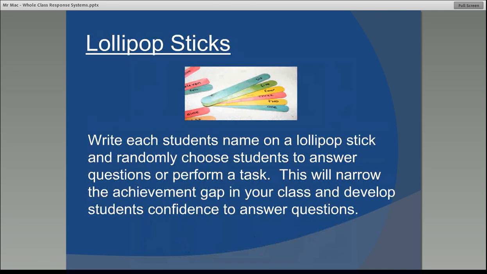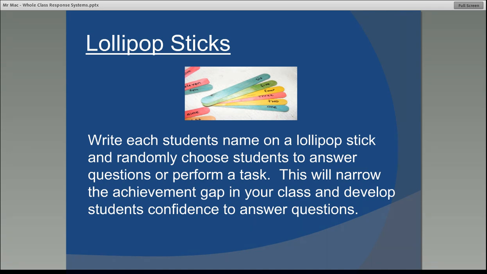Next one. Now this made a big impact on my classroom, and I talked before about the no opt-out system, whereby every student must respond. Initially when I started teaching this year, a lot of my students would either not put their hand up, or I may ask a student who hasn't got their hand up and he wouldn't have the answer. So I introduced the lollipop system, and all I'd done was put every student's name onto a lollipop stick, and then during the Q&A session in my lesson, during a mini plenary, I would pull out a name and the student must answer it.